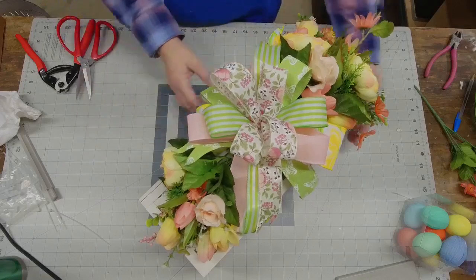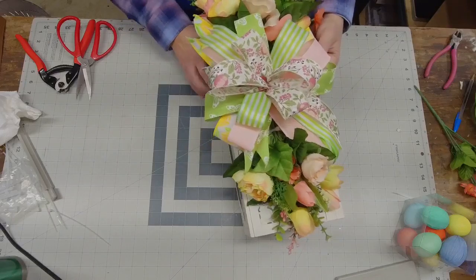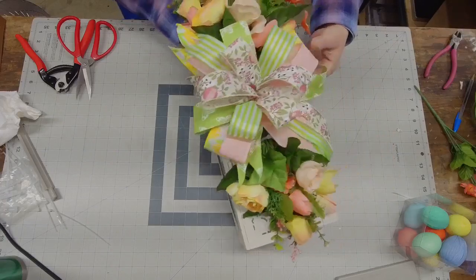Okay. So as you can see, when we tilt it, I'm going to tilt this to the side so you can see. I'm going to flip it. We haven't exceeded the width on that side.